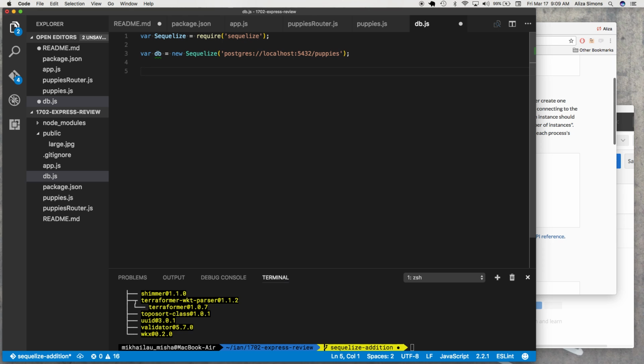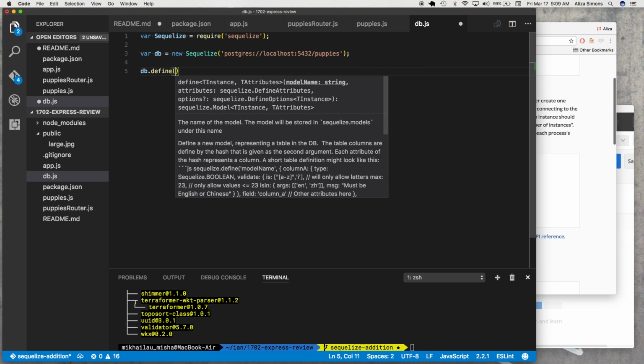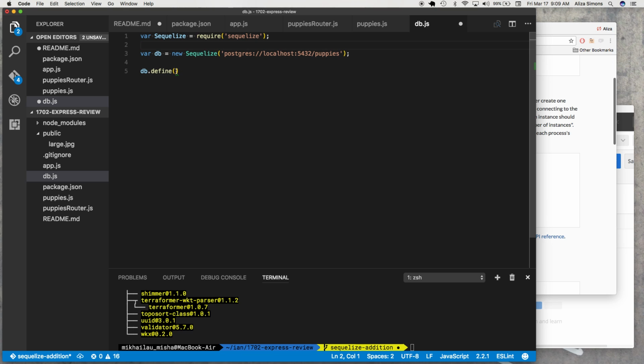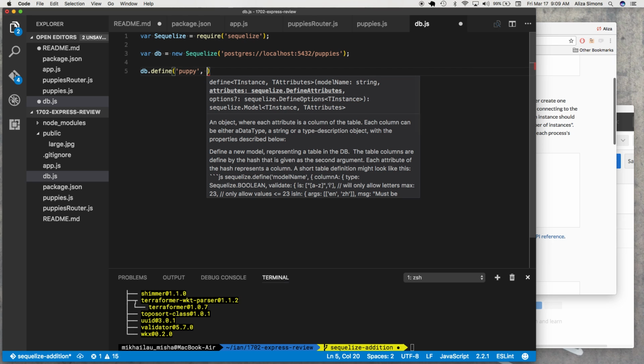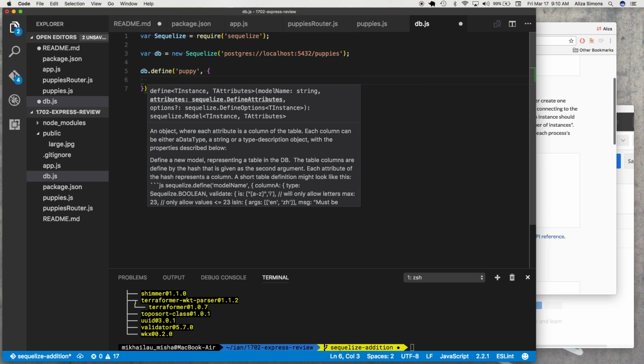I say it seems reasonable for now. I actually can't remember if that's exactly where the port is, but we'll find out if it's not. Okay, now what? Let's define it. And now, what are the arguments of db.define? Okay, sounds good. So that's the name of what? The name of the model. All right, and now what? An object. And what is this object? Yeah, it's the schema, right?